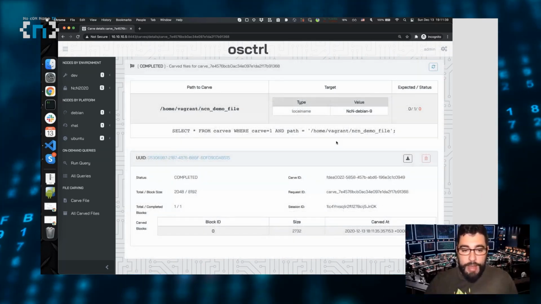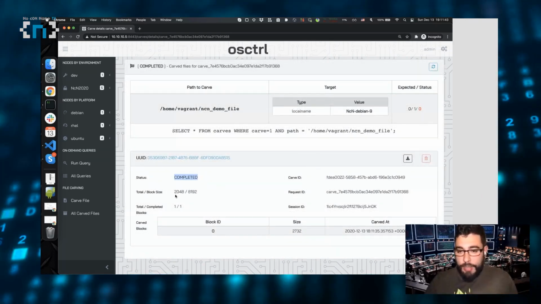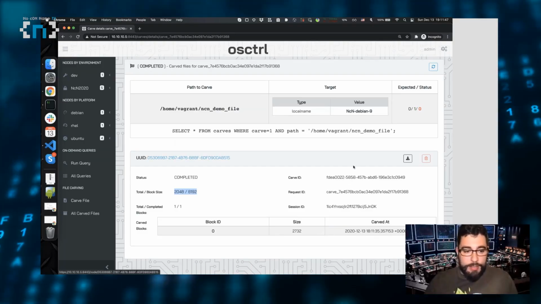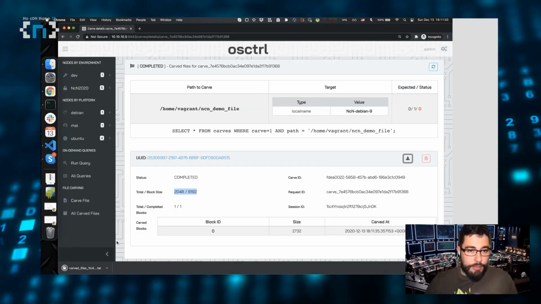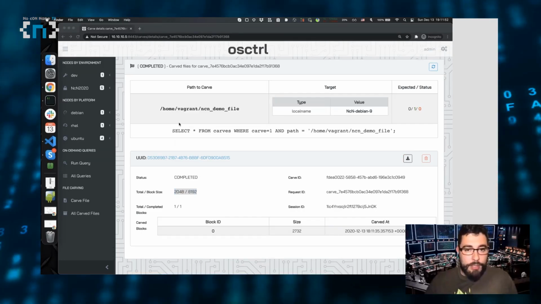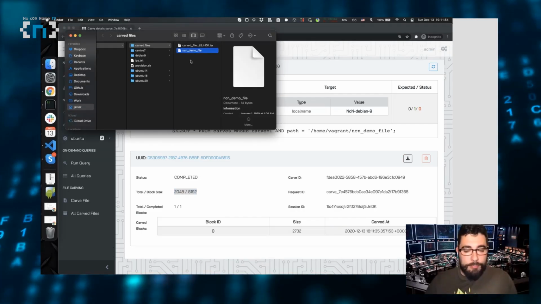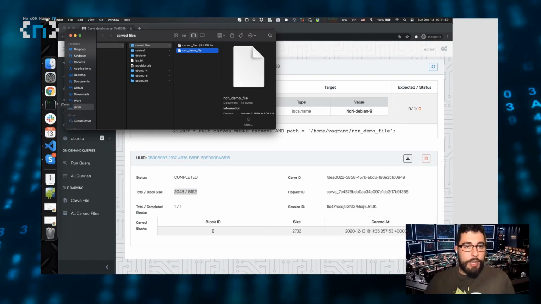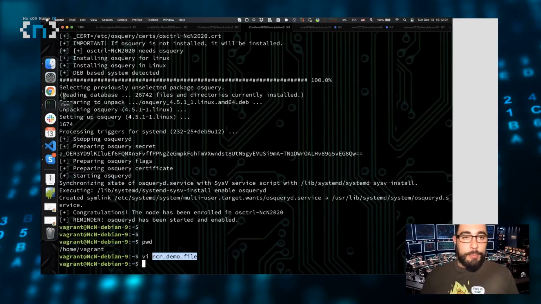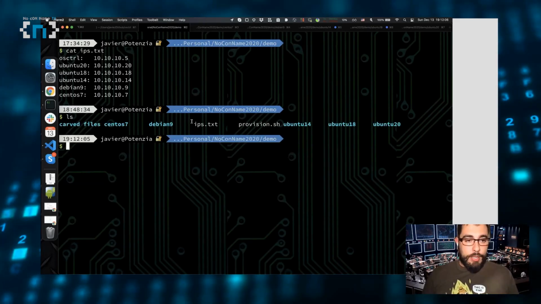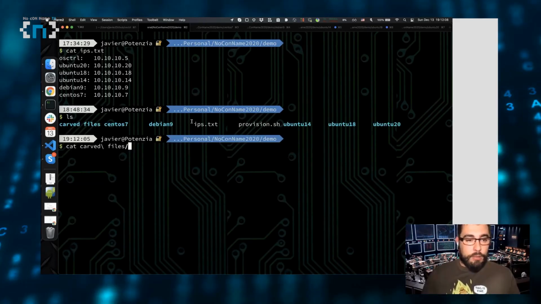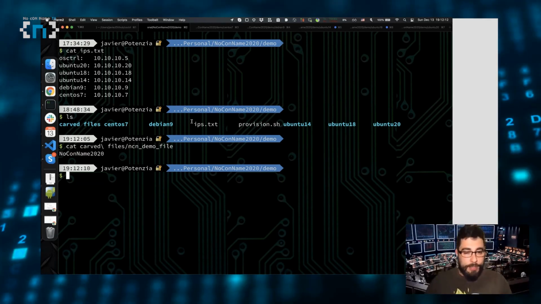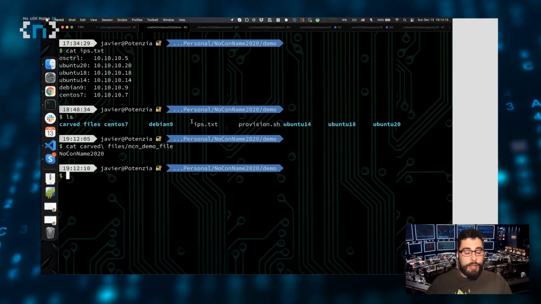Now this is the actual file, the block size and everything. Yep, the file is, we just saw it here. This is the file. There you go. That's the demo file. Yeah, we can actually show it here. It actually gets stored by default. Our files, NCN, there you go. Boom. That's the actual file that we created.